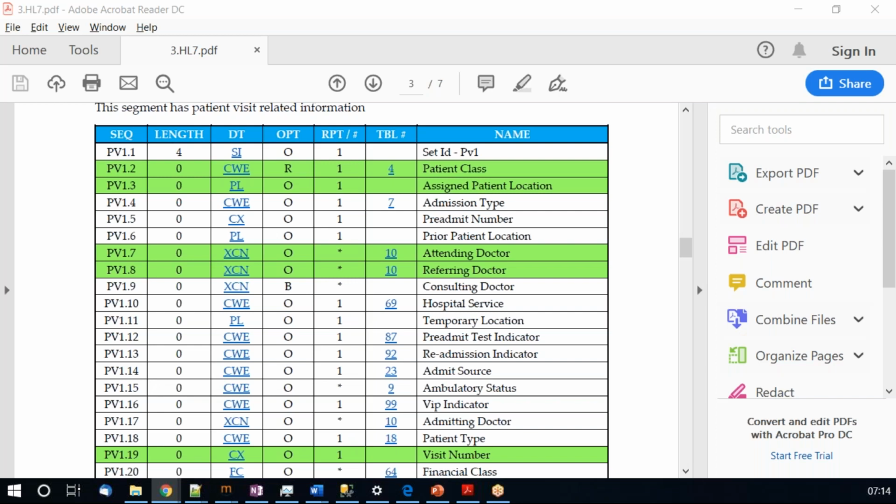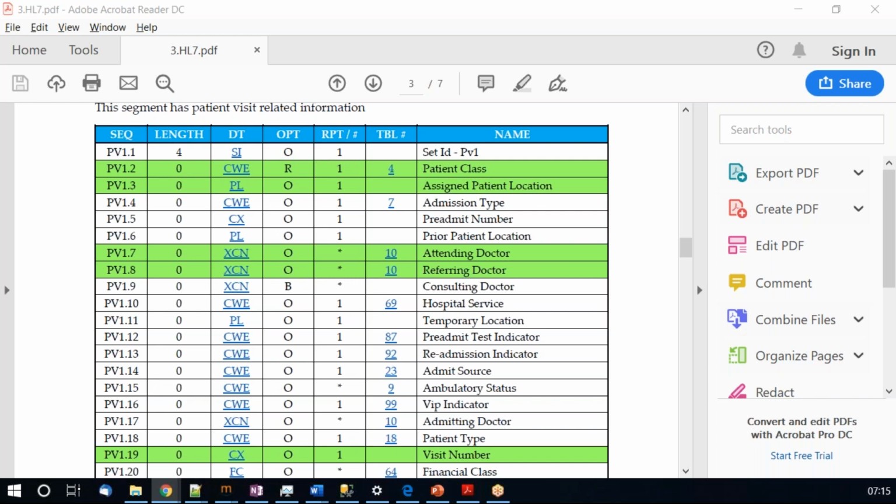But if a patient is taking an appointment at one location, then it will have the appointment location information. Let's say the person is taking an appointment at Hyderabad. If the doctor's location is also in Hyderabad, then PV1-3 will have Hyderabad.